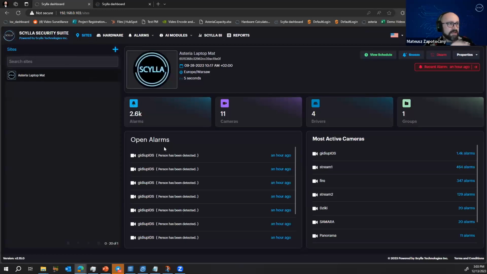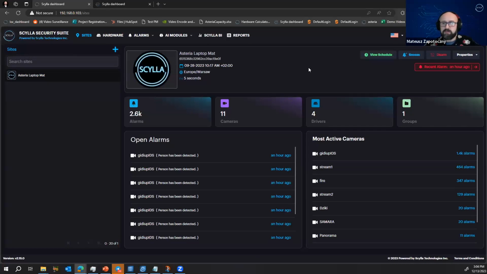What else we have here? When we click on the sites, we see the information where the installation is made. So the name of it, the number of alarms, how many cameras, how many types of integration we have, what kind of cameras, what kind of alarms are open, and when was the recent alarm. And also from here, we can snooze the whole site, or we can disarm the whole site.